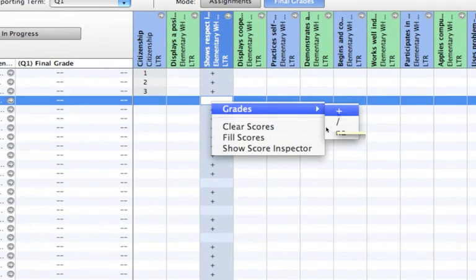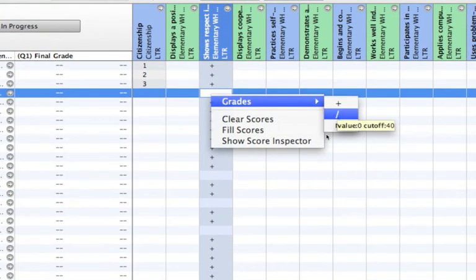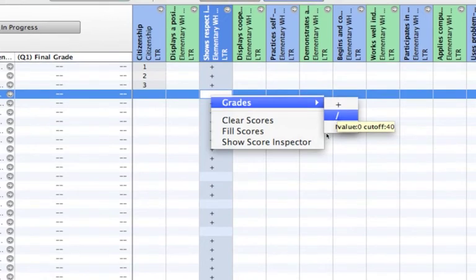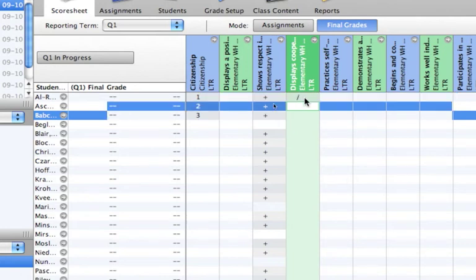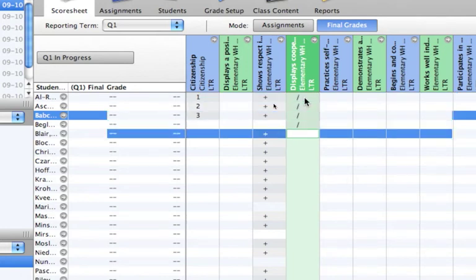Otherwise, you can choose plus, or you can choose the check. The check is represented by the slash, the keyboard slash. And please note that this slash is the same slash that is on the question mark key of the keyboard. So if you decide to type these in, if I wanted to type the slash, I just hit that question mark key that pops it in. I hit return and I bounce down and I fill these in.